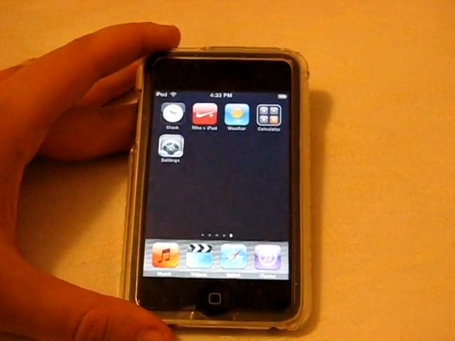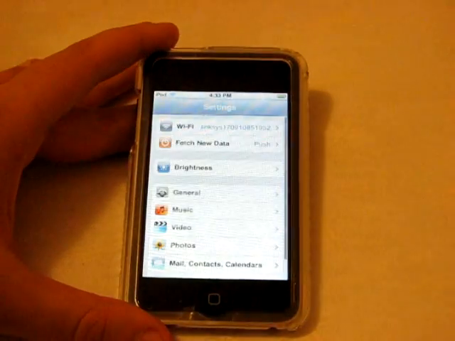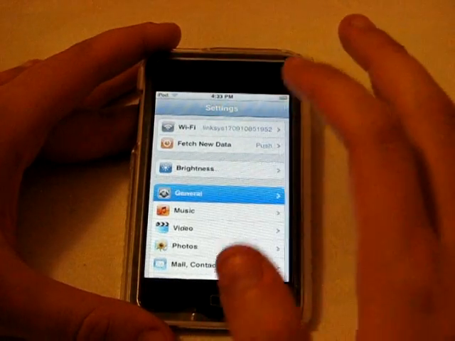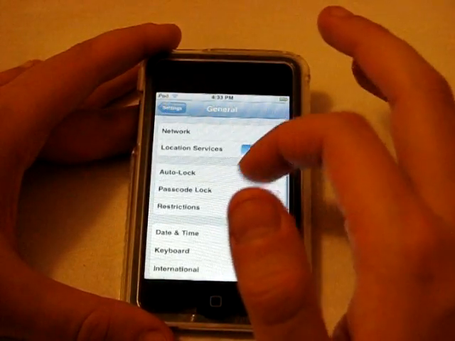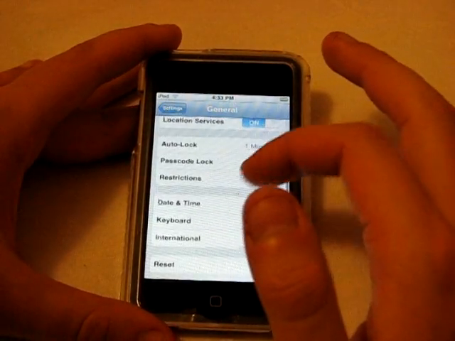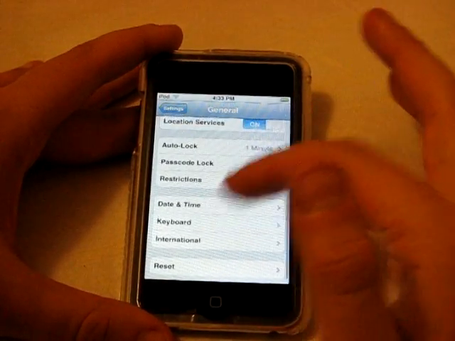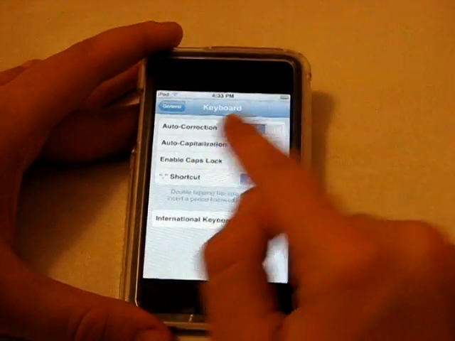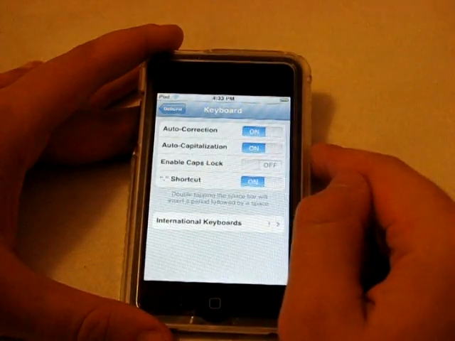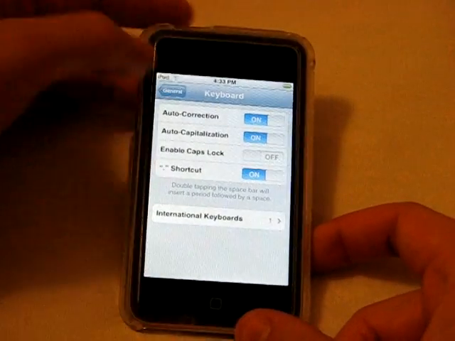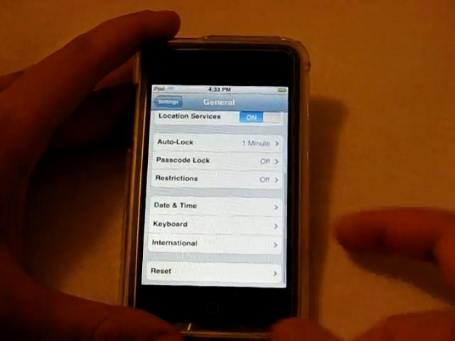And then last but not least, go back into settings, and now we have an autocorrect for your typing, and you can turn it on and off. So there's always been an autocorrect and stuff like that, but now you can turn it on and off, which is kind of nice because sometimes whenever I'm typing something, it does get changed and messed up when I don't really want it to. So go into keyboard in your settings, and autocorrection up here, you can turn that off. There's actually a couple things here I've never even seen before. Yeah, so that's kind of cool. So that is now a feature also.